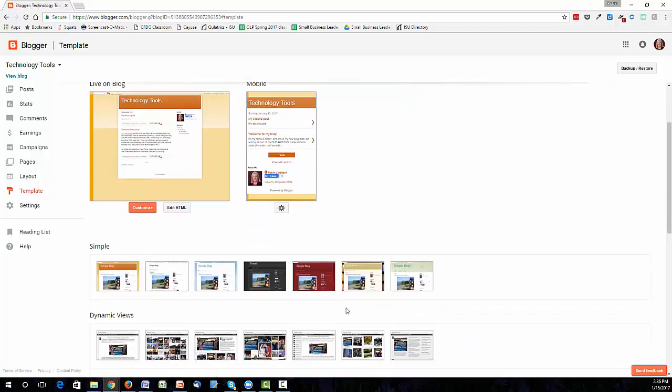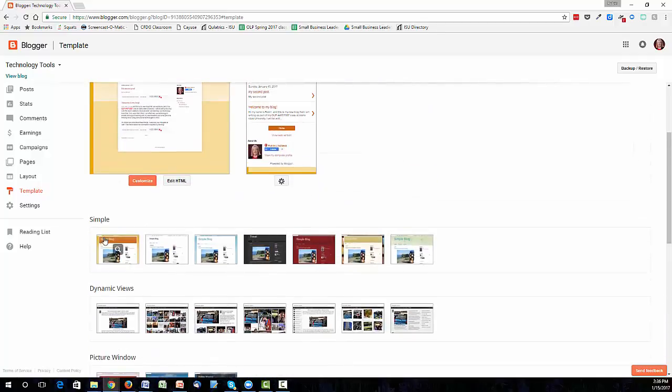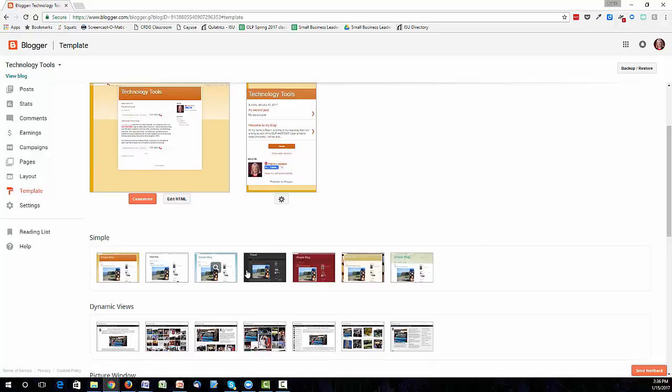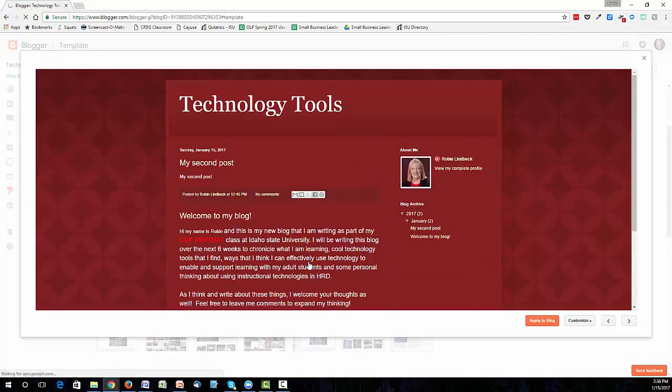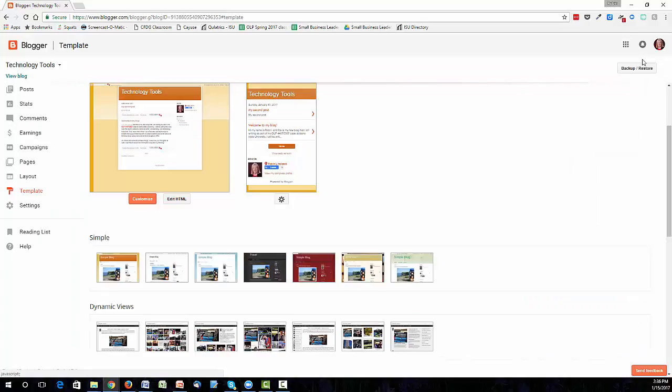And then below it are all the different templates that we could have selected if we wanted to. Now we selected simple, but in fact there's several variations of simple that are not variations in how it looks, but variations in the color palette. So for example, if I want to look at what this simple blog looks like, you'll see the blog is the same. There's a background, there's a banner, there's my blog post, one sidebar with two gadgets, but the color and the pattern are completely different. So if I wanted to keep this, I could apply it to my blog, but I'm just going to go up here and click the X in order to get out of it.